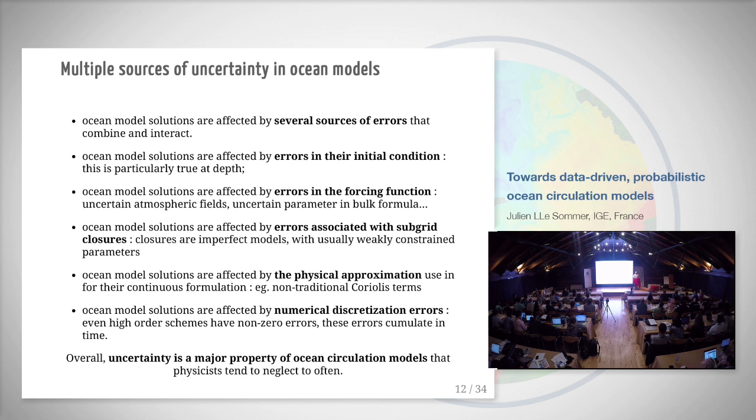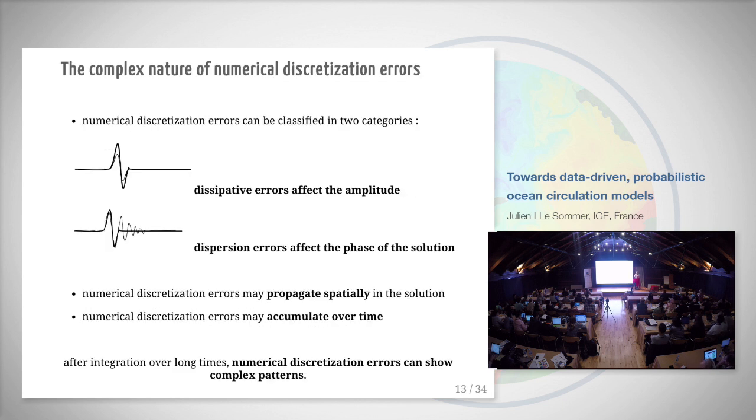Okay, just illustrating a bit more why numerical errors are so important. Without writing any equations actually, I guess most of you know that there are different types of numerical errors. I've been mostly talking about dissipative numerical errors so far in defining this notion of effective resolution, for example. Actually, there are different types of numerical errors, and you can broadly categorize them. One more list. I like lists.